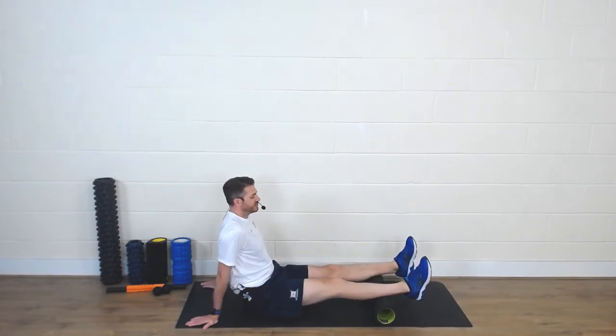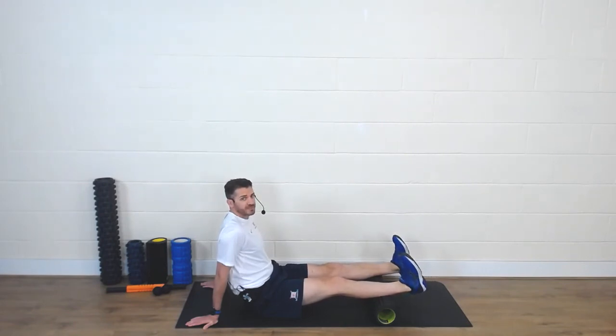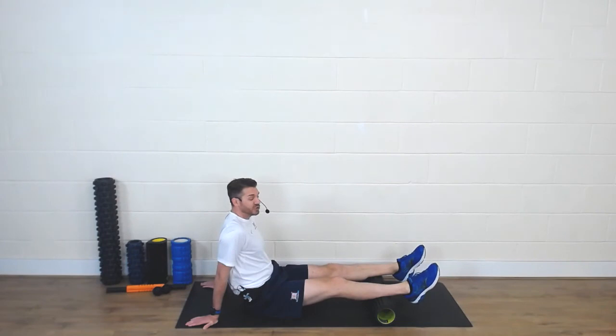Now, I'm going to separate my feet, and what I'm going to do here is start to point my toes away, and then draw a line up towards my forehead, and then again extend the toes away. So it's not always about rolling, and it's not always about the effect that you have on the roller, but sometimes just moving the muscles up and down.